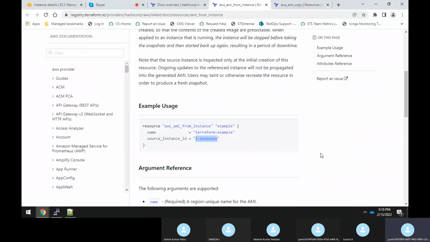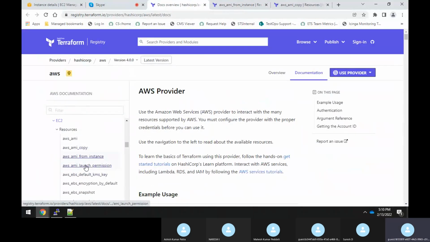Now, if you run it, by default a new AMI will get created, sir, with this name actually. You can change this name also. So you need not do all that juggling of creating a snapshot of the volume and then doing it. That is time consuming, right? Instead, you can directly do that.